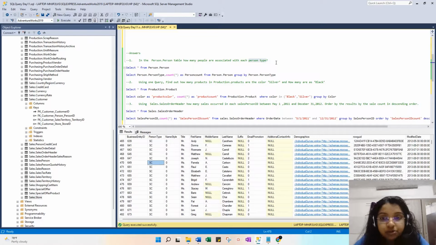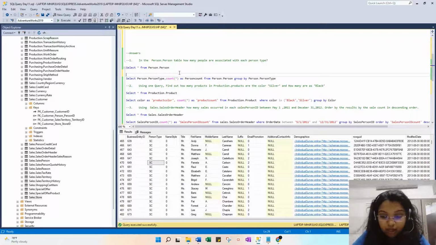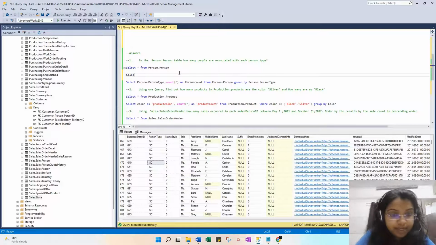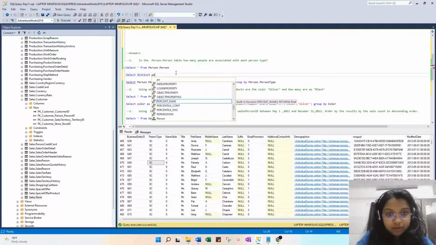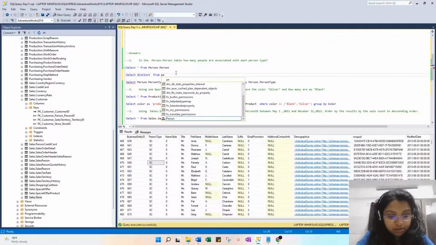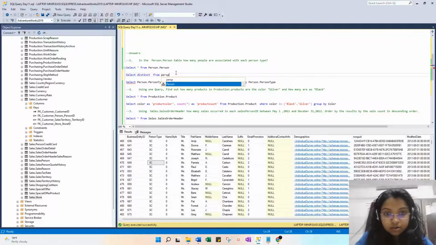If you want to see one more thing, I will show you. Select distinct person type from the person table.